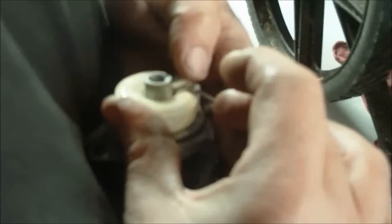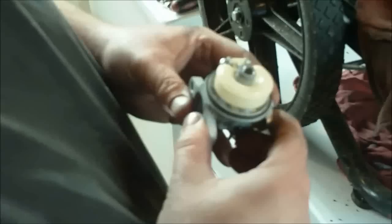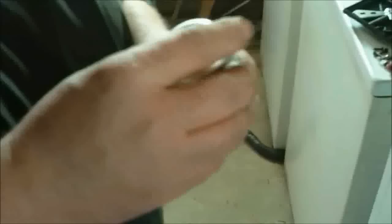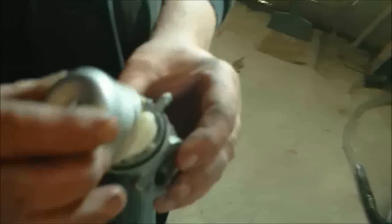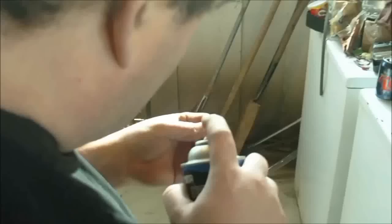Back together. Okay, make sure your bowl is clean. Blow it out. Put it back together, make sure all that's working. Bowl gaskets down there good. Make sure the gasket's good here. Blow it out pretty good. Carburetor cleaner and air. Clean it off. Then maybe blow a little air.